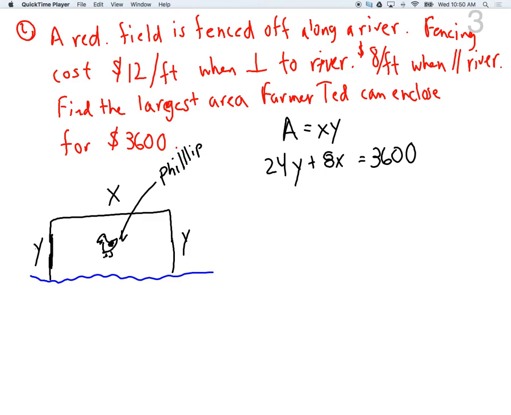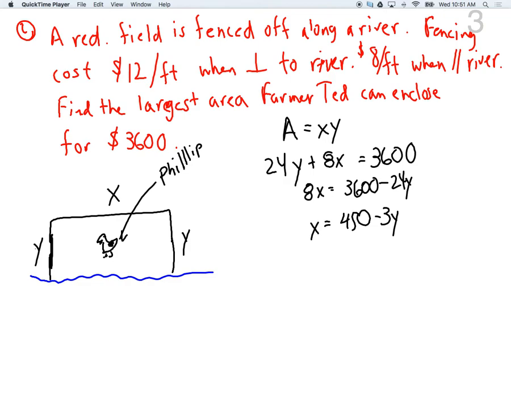Solve for x. How many want x? Raise your hand. How many want y? X it is. 24 by 8, that means we don't have any decimals because there's 2 y's. Gotta think ahead. What's 3600 divided by 8? Isn't it minus 24? Yes, it is. Good catch. Way to go, Lainey. It's 450. Oh, that worked out nice.